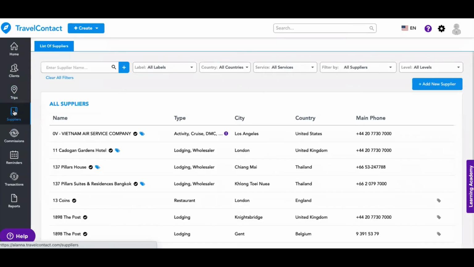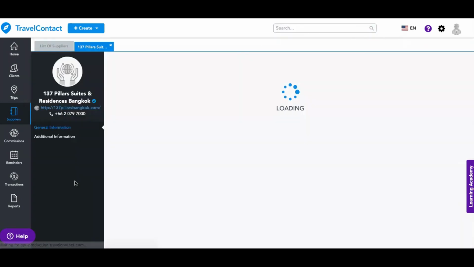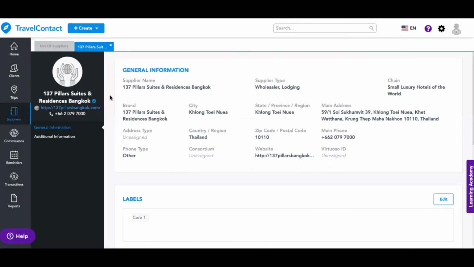For suppliers, we have our core database of suppliers. So all of the advisors in the agency are going to be able to basically have access to all the suppliers. If there's one supplier that you cannot find, you can always create that supplier in our database. And when you select a supplier, what's very important is only the general information is what we store on the core level.